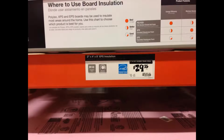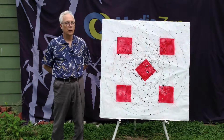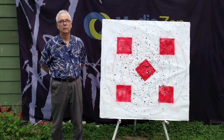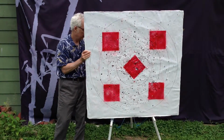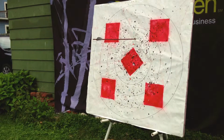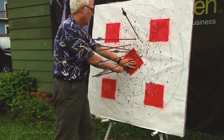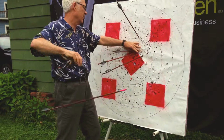For my next target, I used 2-inch pink insulation board. This time I just scored it with a box cutter and snapped it in half. Again, I covered each layer with Tyvek, glued them together, and bound the edges with duct tape. This target wore out even more quickly than the styrofoam target. So I took it apart and cut one of the layers into 4 pieces to make a smaller target.